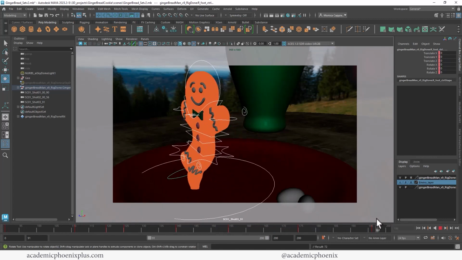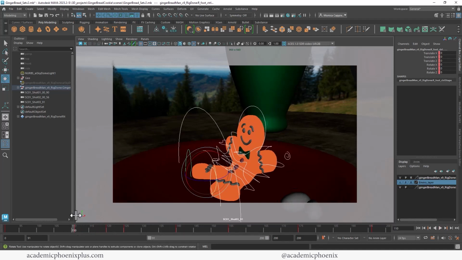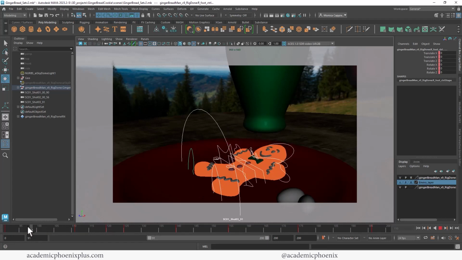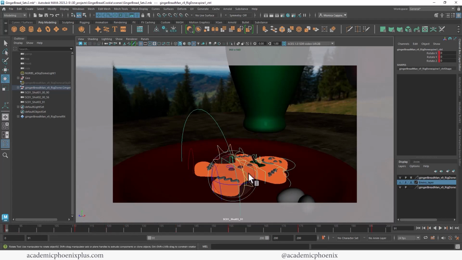All right, so he's moving forward. Let's do some overlapping animation. So overlapping just means that when the character is standing up, he shouldn't be standing up all at the same time. He should probably be moving one after the other. Usually the first thing that moves is the spine one, then the next one, and then the next one.